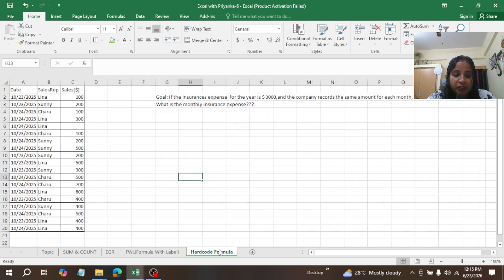Next we will go to our next goal with the same data sheet, that is, if the insurance expense for the year is $3,000 and the company records the same amount for each month, then what is the monthly insurance expense?